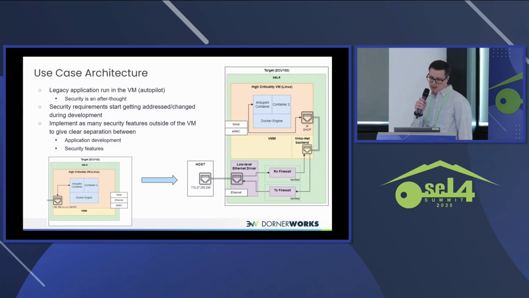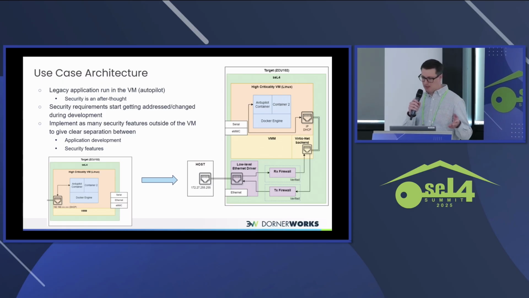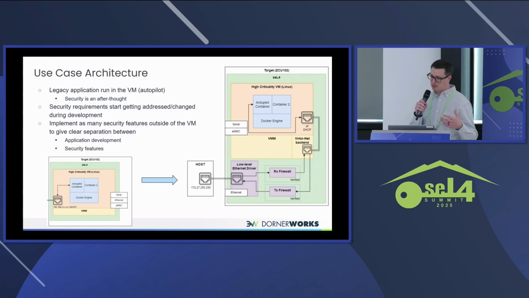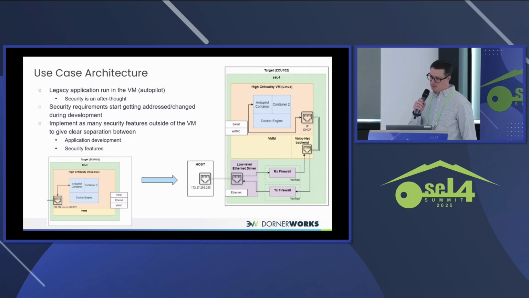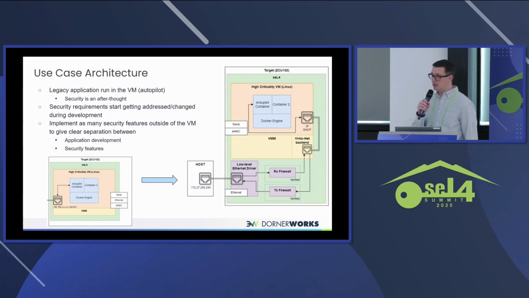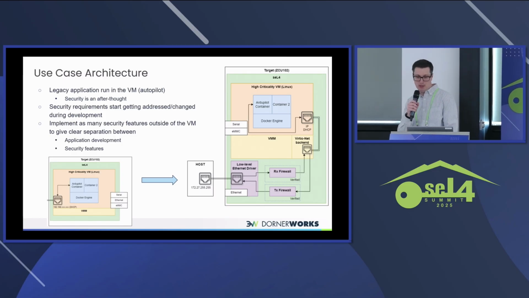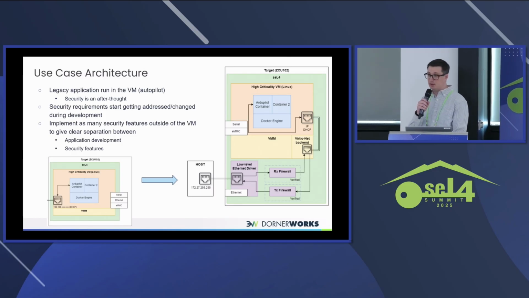So the idea then is to use seL4 and create protection domains and separate them out. And so we've ended up with a system on the right where we have 2 unidirectional firewalls in between the VM as well as a low-level Ethernet driver. And this gives a nice clear separation between application development and security features.